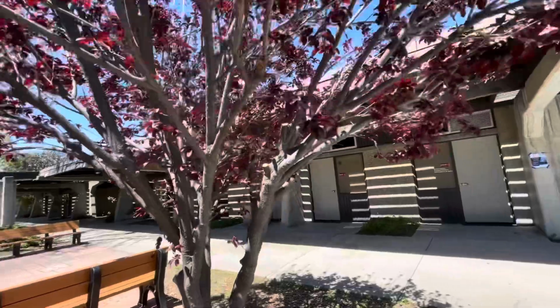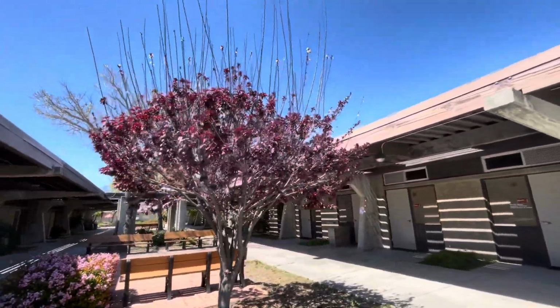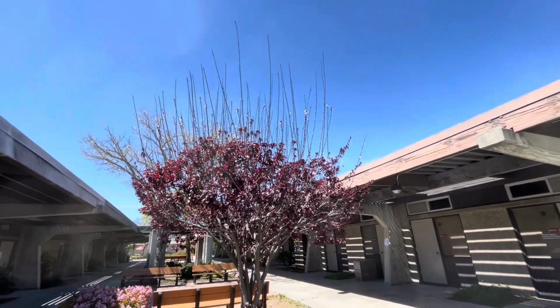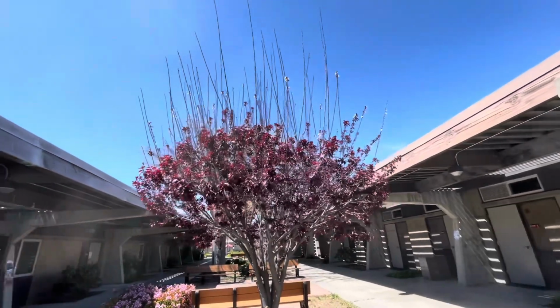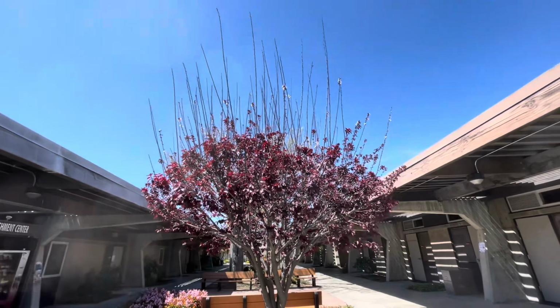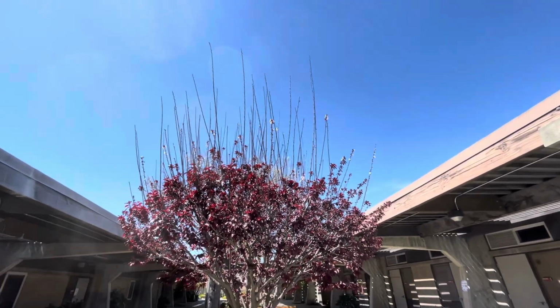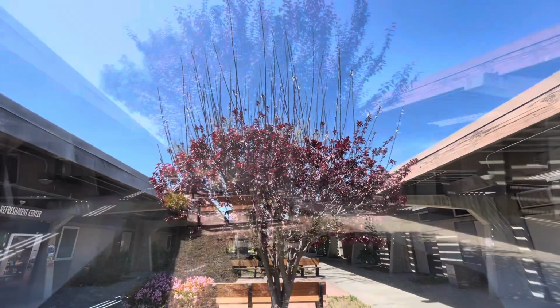I wanted to make sure to document the corrective pruning being done. And also, I find this to be quite interesting. I need to do a little more research. I don't have enough experience with this type of corrective pruning to know if this is a natural response, what we could expect to happen, or if this is something kind of unique. It'll be fun to watch and see what happens throughout the season.